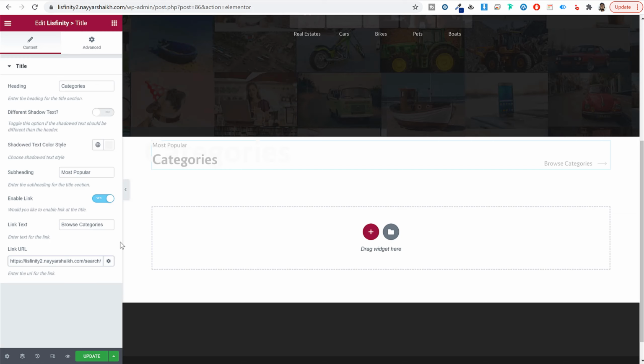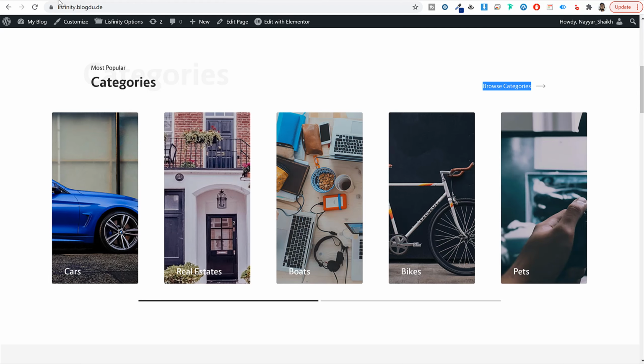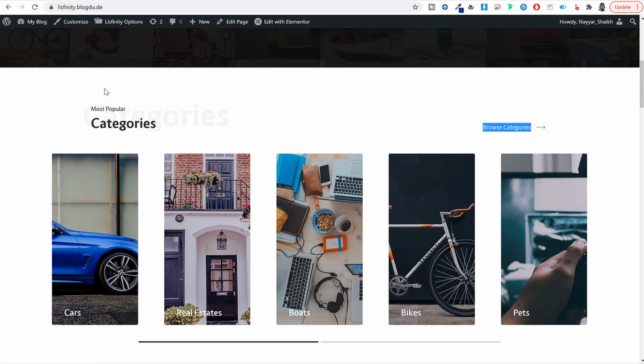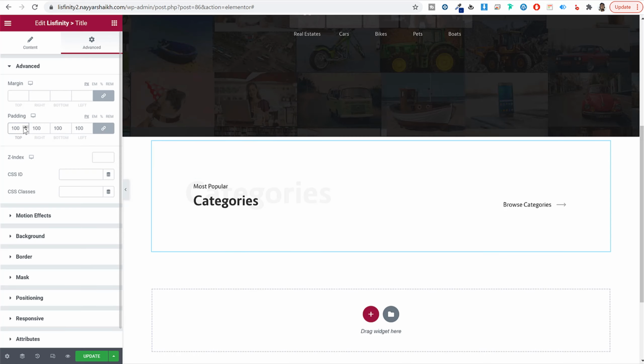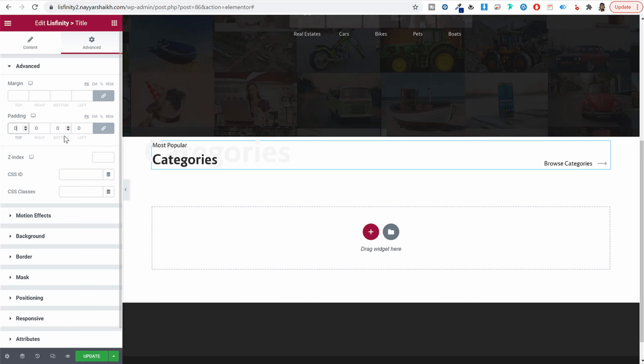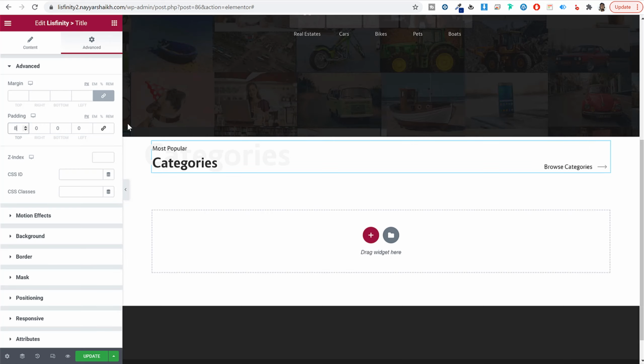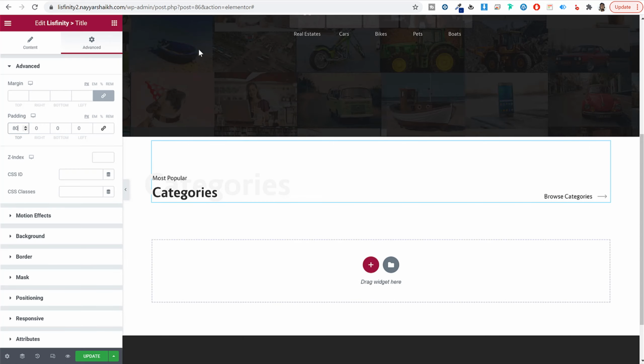Then after that, you can go ahead and make some changes in the advanced tab. Under advanced, we have to add some spacing at top. As you can see, we have some space at top and also at bottom. First of all, make sure to delink this, because if you type in anything, for example padding top 100, it will also make left, right, bottom 100. So make sure to first delink it. Now I want to add padding only at top of 80 pixels. For bottom, I'll show you what we can do.